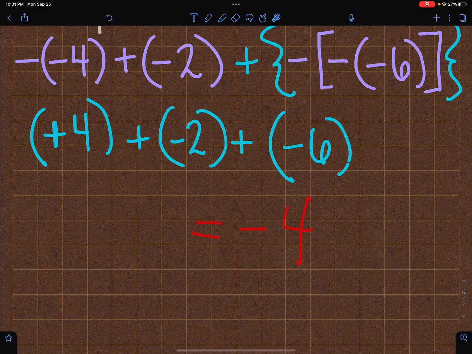Okay, the other thing to do is there's 2 ways you can add problems like this. One is to think about it like the number line, which is what I just did. You start out with 1, 2, 3, 4, there, zeros here. I start out with 4, then I go -2, so I'm at 2. Then I go -6, so then I'm at -4. I kind of do that in my head. The other way is to add up all the positive numbers together first and all the negative numbers together first.